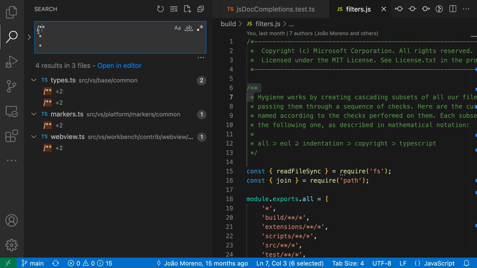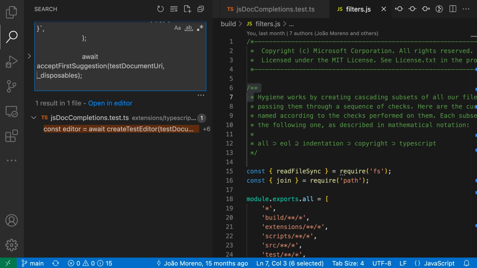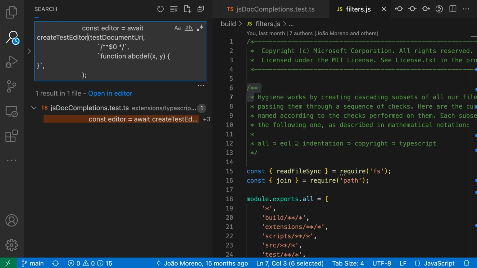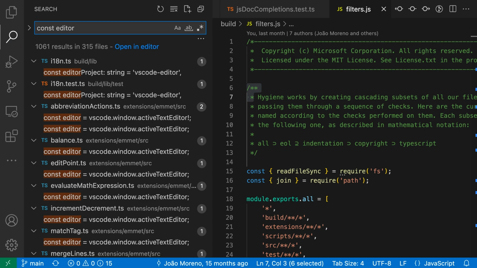So notice how my cursor is now at the very top of the search results. If I hit up arrow at this point, I'll start navigating through the search history. So I can just start going backwards, navigating through all my search results, and get back to some of the original search terms that we were looking at earlier.